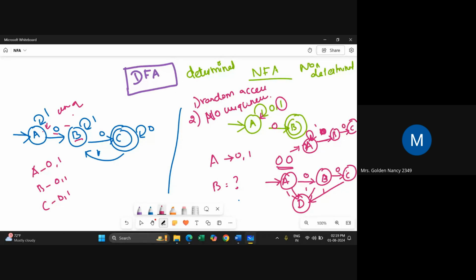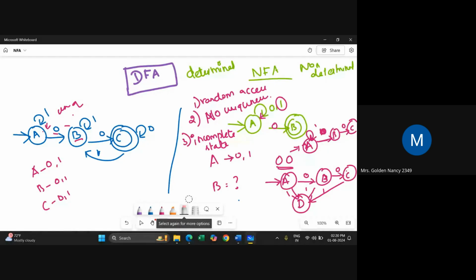And it can also have an empty state or incomplete state. That is, B doesn't say what happens if 1 is applied on B, or if 0 is applied on B. It can have an incomplete state also. So these are the major differences from DFA. DFA will have a detailed version or detailed steps for finding an answer. But in NFA, whatever is needed for the particular problem is used. The rest of the things are left. That is the difference between DFA and NFA.